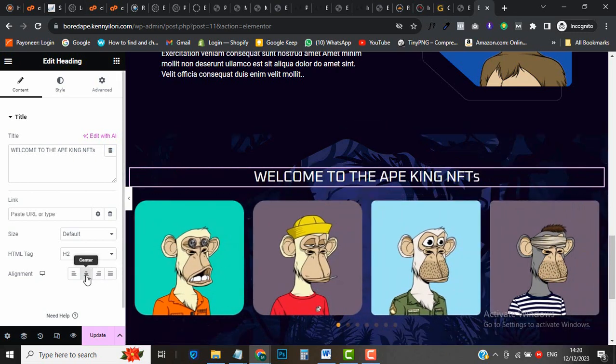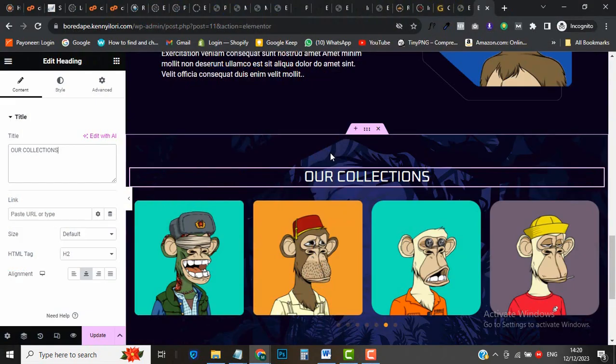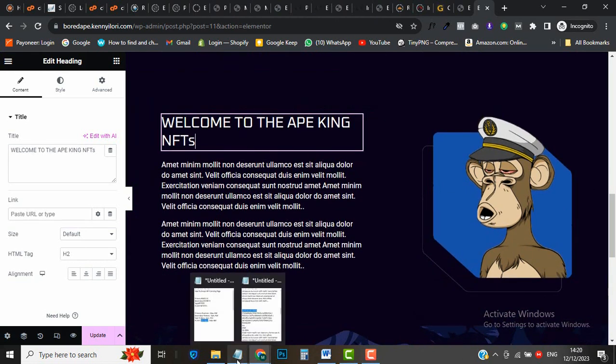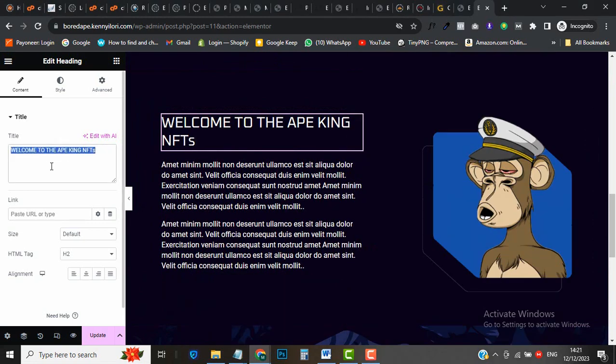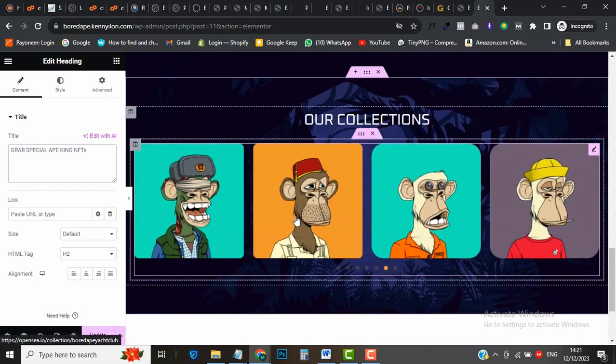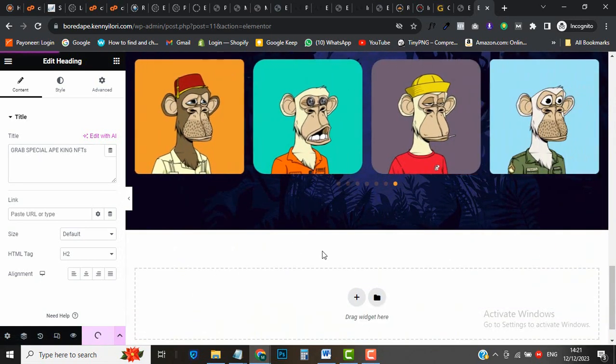Center align this text. Let's change the text to "Our Collection". Now let's change the text of this section as well. Click update to save changes.